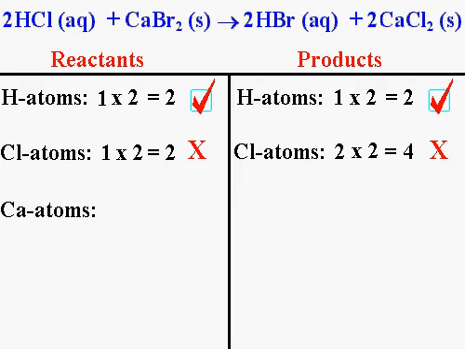Let's move on and look at the next type of atom — Ca. The molecule CaBr2 has calcium atoms. There's no subscript after the Ca, so each CaBr2 molecule has only one calcium atom in it. Also, there's no number to the left of the molecule, meaning there's only one molecule of CaBr2 in this equation. I take the number of atoms in the molecule, one, and multiply by the number of molecules, one — giving one Ca atom on the reactant side.